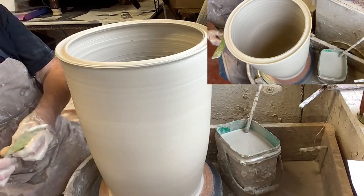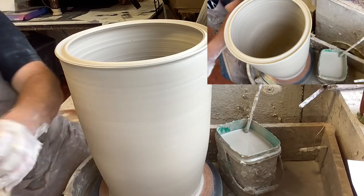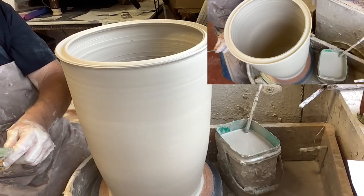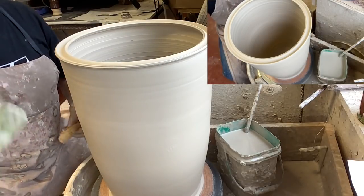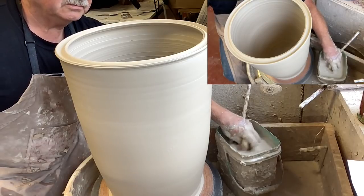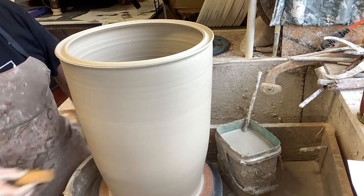I just made a mess of the ruler so I can't read it. 8. Okay, there's 4. So we got there. Oh, it's exactly 4. So this is 16 inches height. So I need to make the other one 14 inches height. All right, so let's get this little guy off.